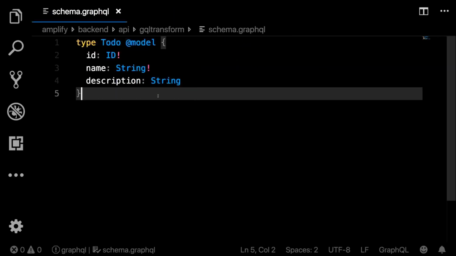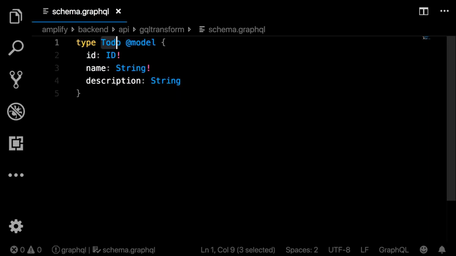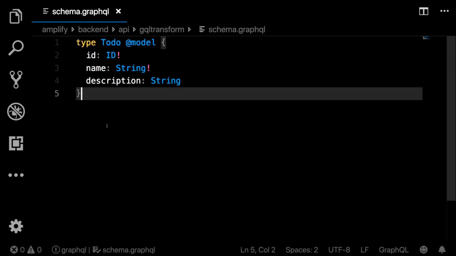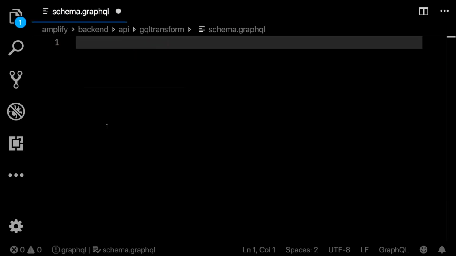So this gives us the base type of Todo, and you see that we automatically are given this directive of @model, and that's great. We're going to be using that @model, but we're going to be getting a little more complicated than that. So I'm just going to go ahead and delete this, and I'm going to talk about the type of app that we're going to be building today. We're going to be building two parts of this API to demonstrate a couple of different types of applications that you can build.